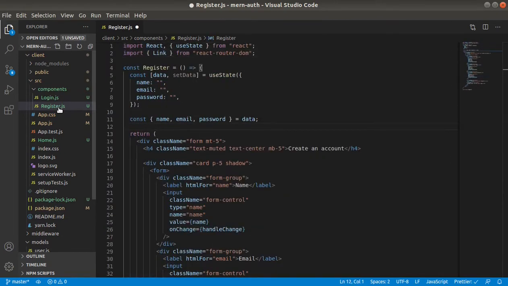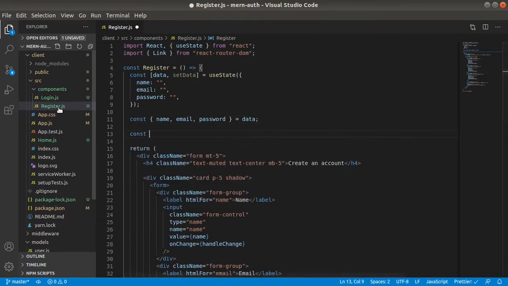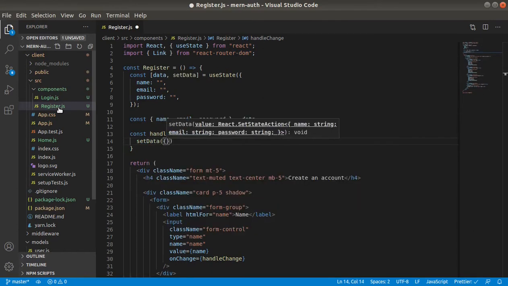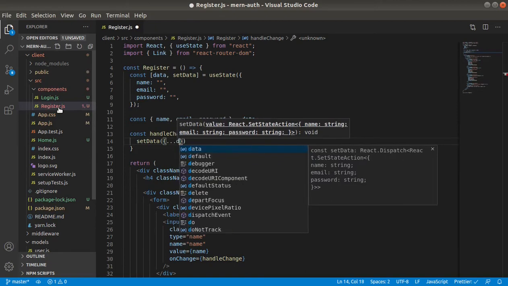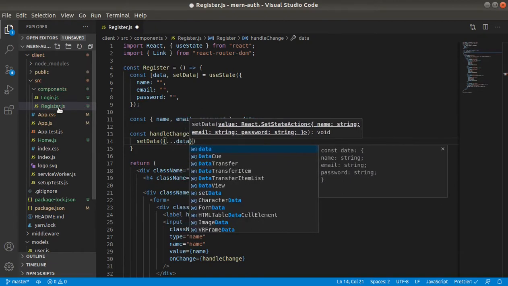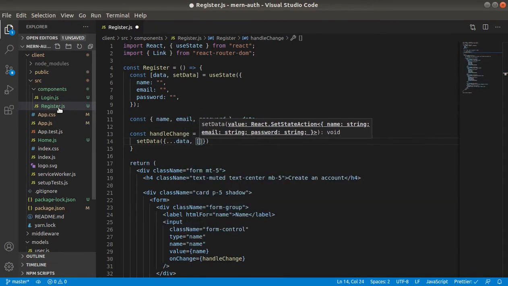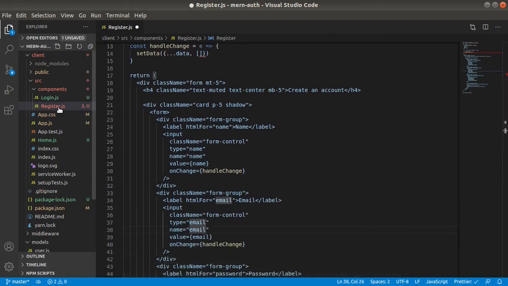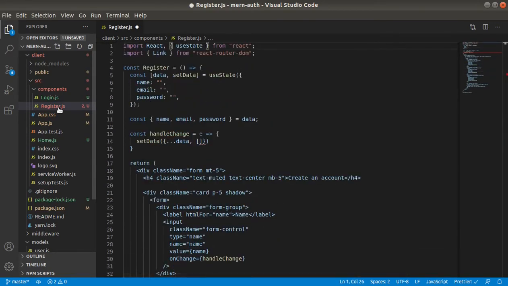Okay, so let's create handleChange here. Spread out all the values, and then we will grab the values by name. So for that, it will be name, and then email, and the last one password.